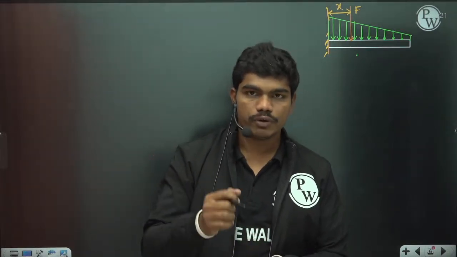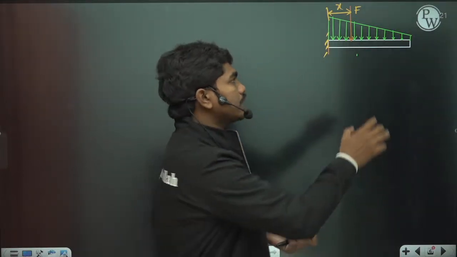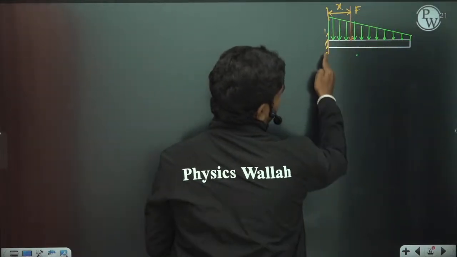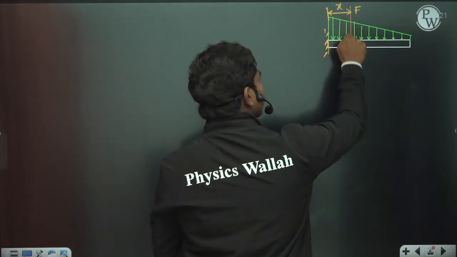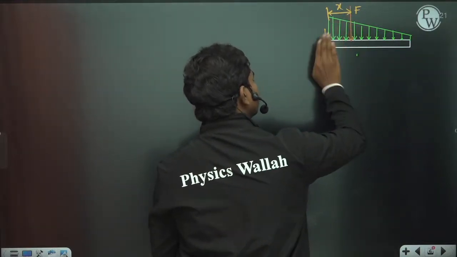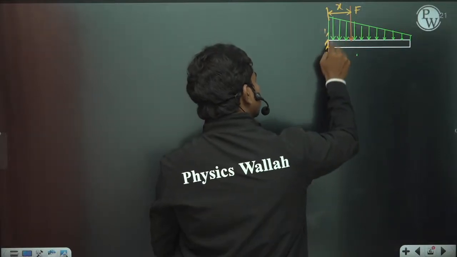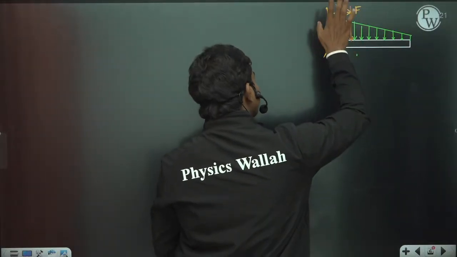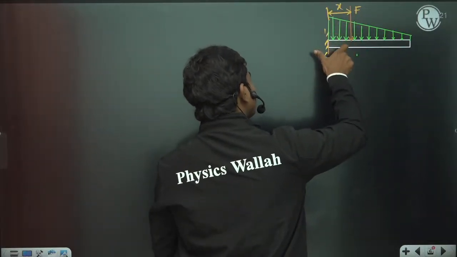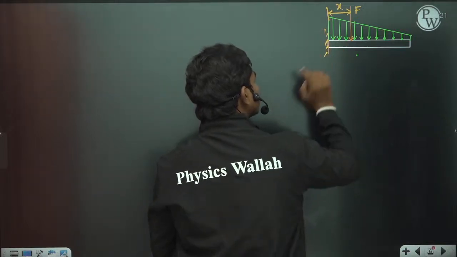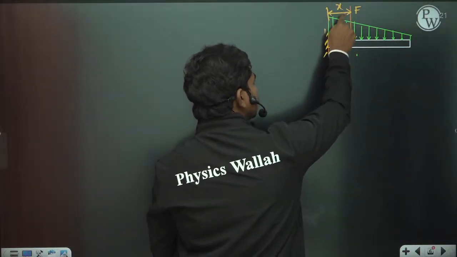If you have a system of forces, for example, uniformly varying loads, and you want to replace the system with a single point load, then you make sure that the effect of this UVL about this axis is the same as the effect of this force about the same axis. Means if this load is generating some moment about this axis, then definitely this force should also be able to produce the same amount of moment about this axis. So deciding on that, you will place this distance X.